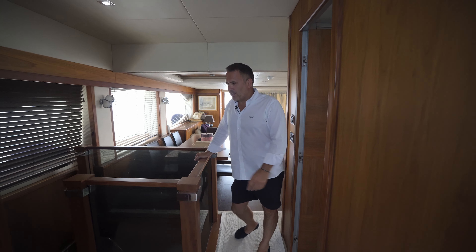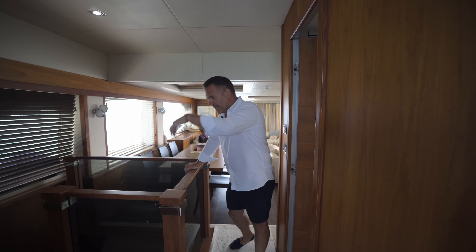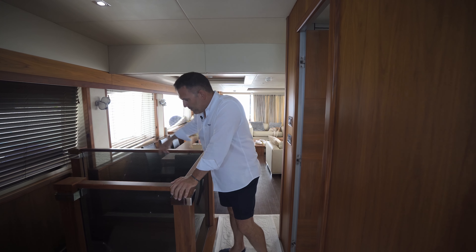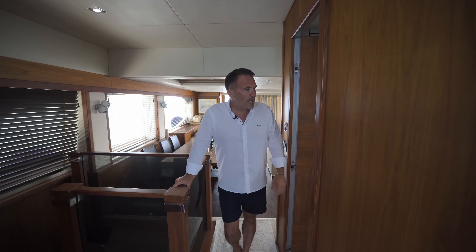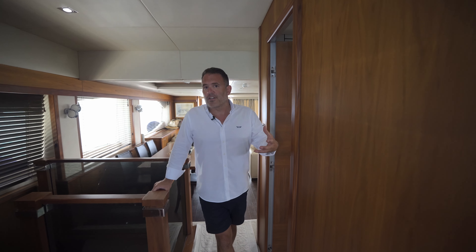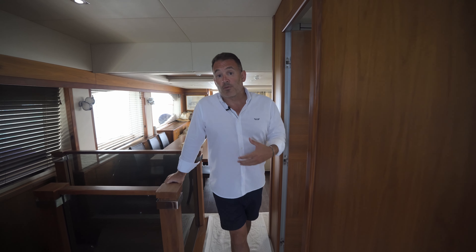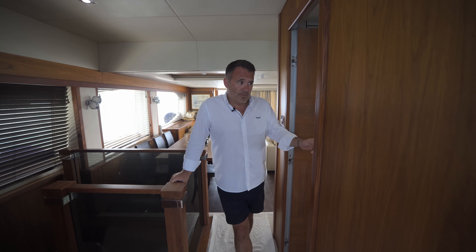An amazing feature on this 86 Yacht has always been this huge staircase — this almost spiral staircase. It's a very grand space, a very grand entrance down to the accommodation space. Beautiful stainless steel handrails that are sculpted and shaped all the way around. This makes this boat feel really superyacht-sized. Sunseeker are renowned for maximizing interior volume — one of their design innovations that everybody has always talked about is that when you go on board a Sunseeker, they always feel much bigger than the size describes.